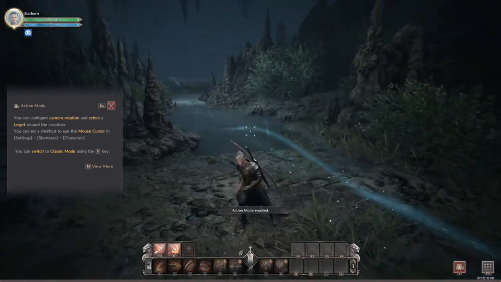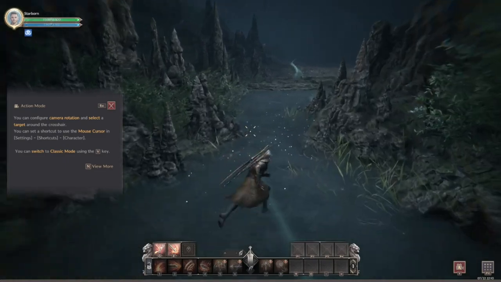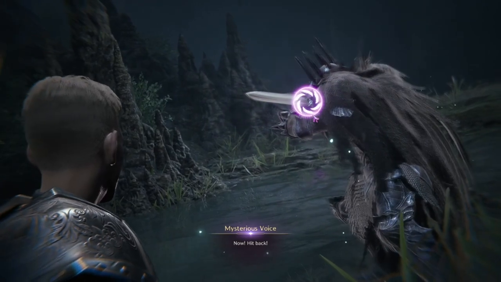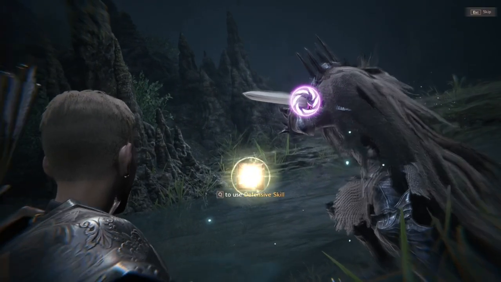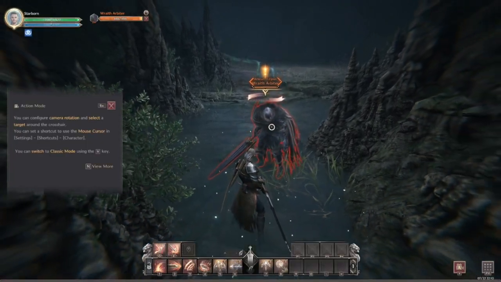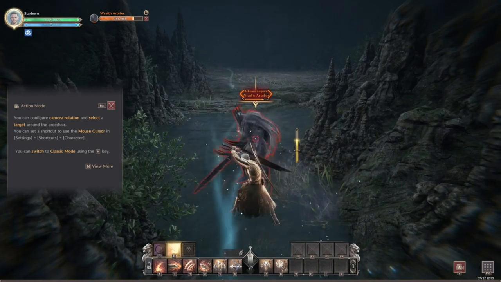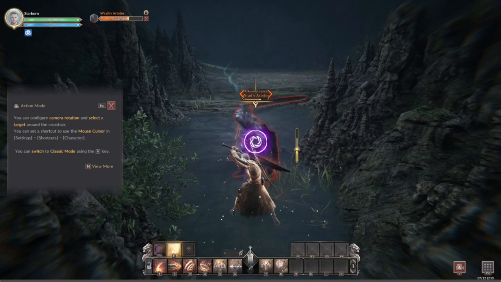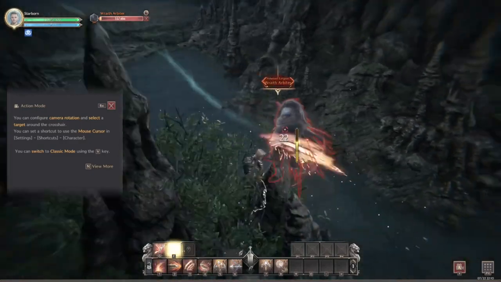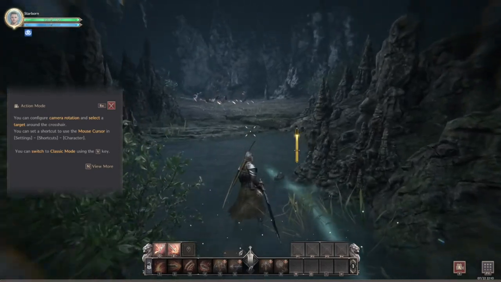Oh, I don't like that. You can confirm rotation select. Yeah. Oh, goodness. What? Q. Do I have to aim at that? You can configure rotation. I don't know. Oh. Okay, so you can kind of kite around. What is this yellow bar on the screen?